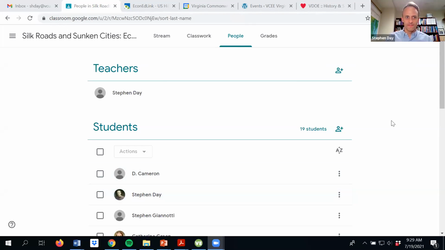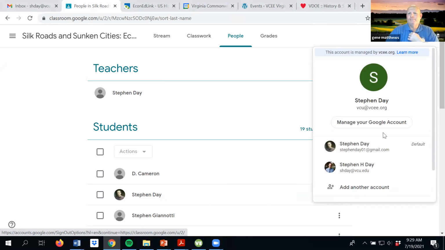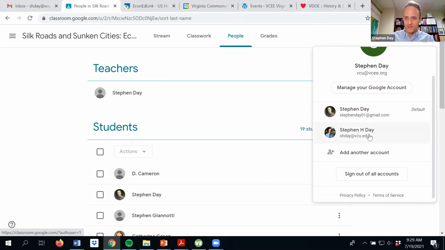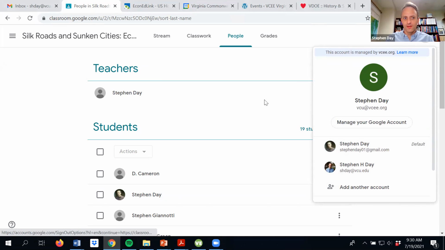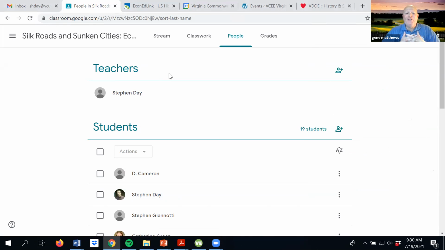Yeah, someone just said you can switch accounts. And if you're in Google, at the top right of your screen, you'll see the letter that says which account you're working with. In fact, I can share my screen with you right quick so you can see it. So you see here on mine, that S right there. Correct. If you click on that, it'll say that I can go to my personal one, my VCU one. I can add another account. So I just basically want to go and add another account and add my personal email there, supposedly. Yeah. Okay, I'll give that a go. So sorry for getting off topic, everybody. Oh no, that's crucial information. I appreciate it. Thank you, sir.